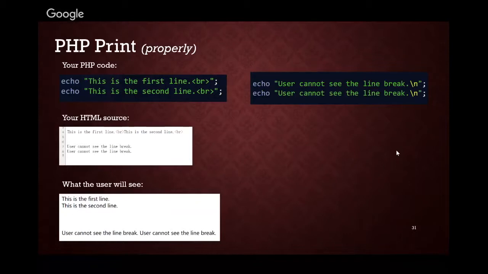So now you should have a better idea. There are three levels. First is the PHP, which is inside some HTML code. Then this PHP will be evaluated, running the program by the PHP interpreter. And in the end, it will generate a complete HTML code. This HTML code will again be rendered by the user's browser. Some HTML elements, like BR, we call it an element, will have some special effect. For BR, the special effect will just be a new line. Then again, this HTML interpreter will render the page, and in the end, the user will see it. So three stages: PHP code, HTML code, and then in the end, the page.